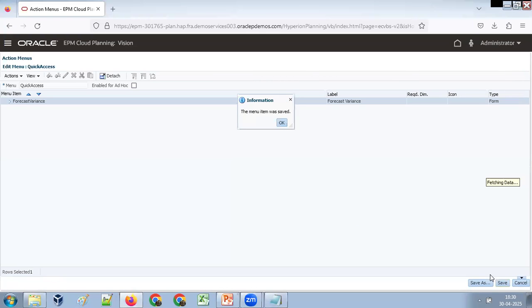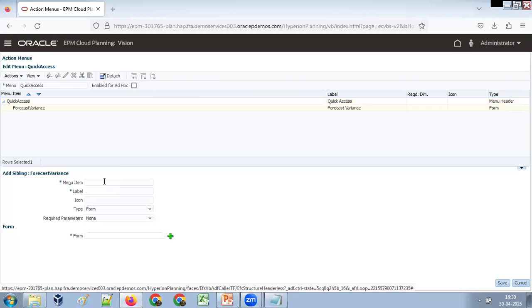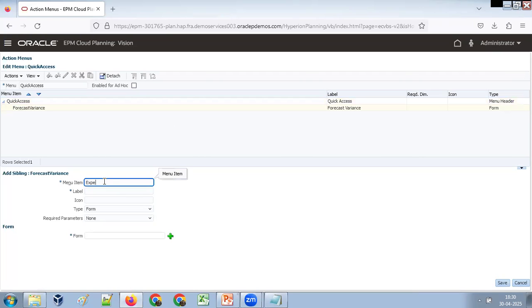The first one is done. Second, I'm going to open the dashboard. Let me create a sibling of this. I'll call it expense dashboard, with the label expense bird view.